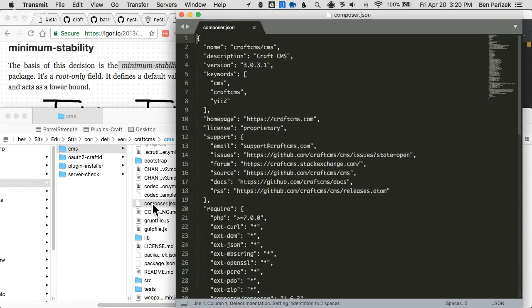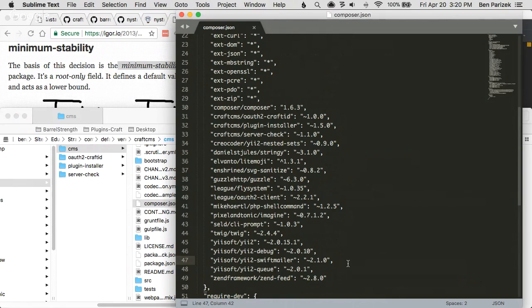But it drastically slowed everything down, and it was unreliable. So you actually don't need that anymore, because if you look at Craft's composer.json, we actually bundle all of those things into Craft now, and then we tell Composer that we provide all of those asset JavaScript packages.